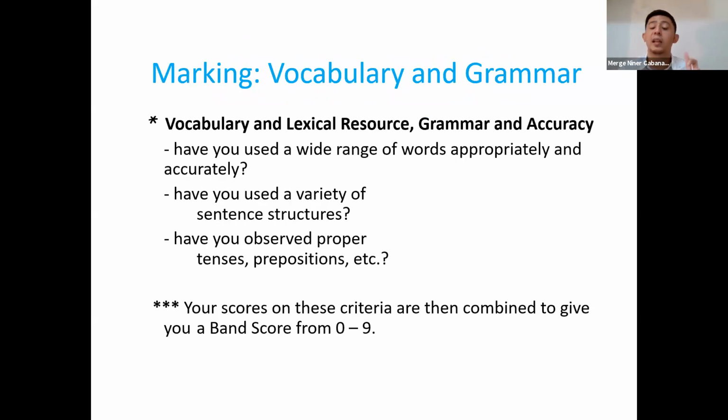So vocabulary, you have to remember to avoid repetition, to avoid redundancy. So let's say in your entire essay, I will be reading a topic about time, and I see the word time. Or your topic is about people, and I counted, as an examiner, how many times you use the word people, and you use the word people 7 to 10 times. Then the examiner will think, this candidate, Kevin, doesn't have any other word to replace people. So the resource of vocabulary is not very rich. So I'm just going to give Kevin a 5 in vocabulary. So we don't want to use a single word excessively for an entire discussion.